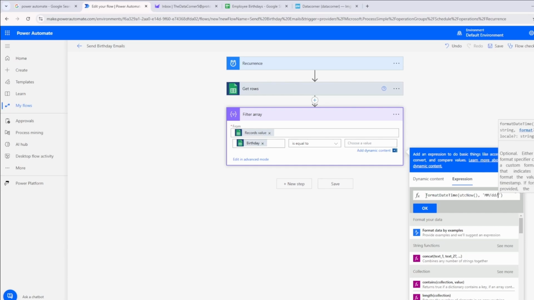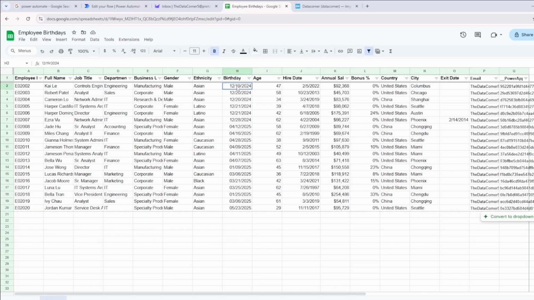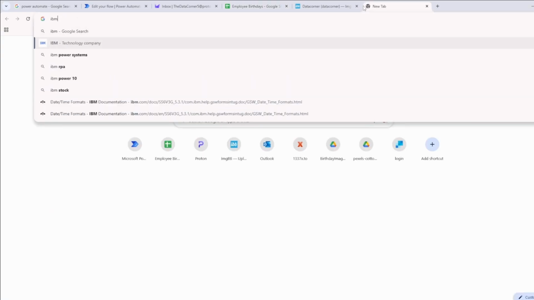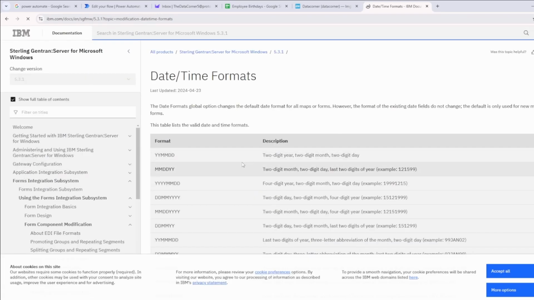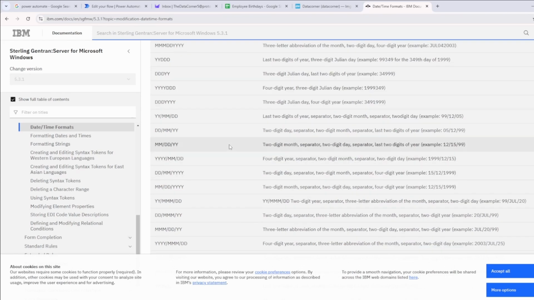DD, and we have 4Ys. Click on OK. So as you can see, the format we have is basically US format. So it has month, then it has 2 dates, then it has the year. If you want to read up more on the date formats, you can go to the IBM website for datetime formats to read more on this. These are just as it is. You don't have to remember these. You can go to this website each time and you can just use these.